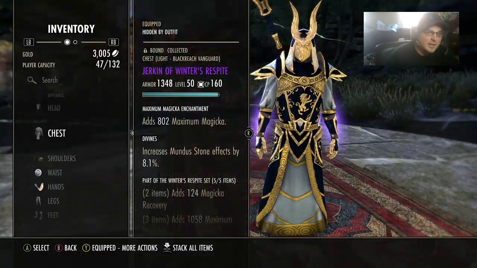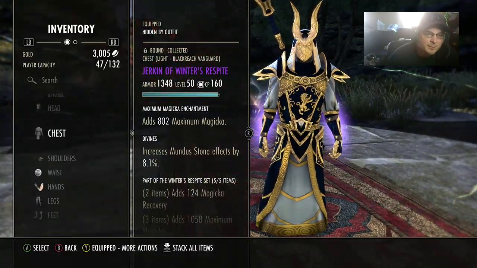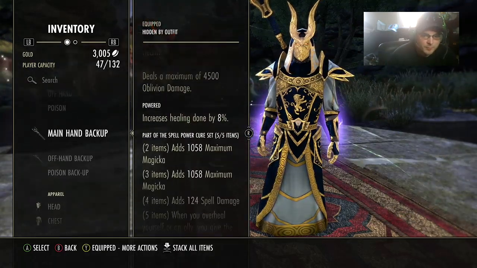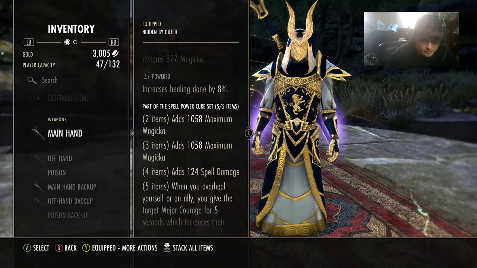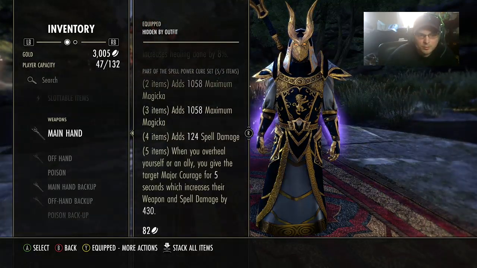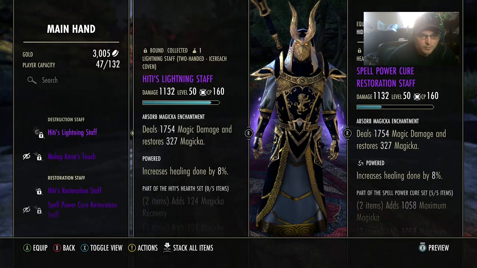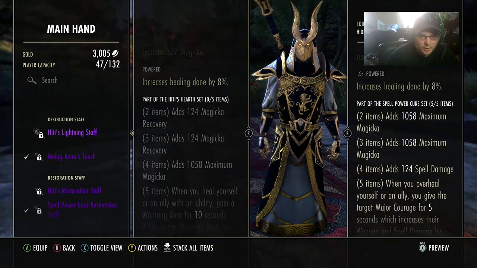Now, there's another set. If you're doing a trial and somebody is already running Spell Power Cure, you don't want two people running Spell Power Cure. So what you do is you trade it out for Hades.